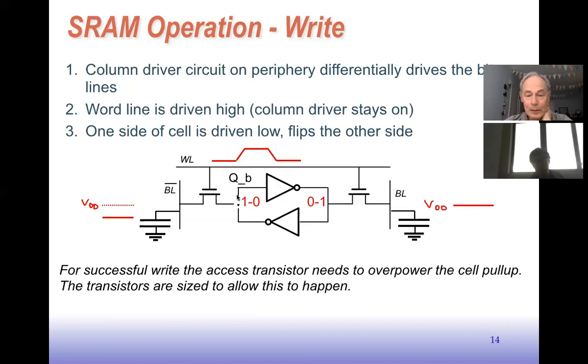Right, that would be to make it a 0. Okay, so that's how the reads and the writes work with SRAM. The reason it works out well is we really have differential bit lines here. Both reading and writing, we read both bit and bit bar, or Q and Q bar, and writing we drive Q and Q bar. And that allows us to get away with just one type of transistor here and have it work effectively.